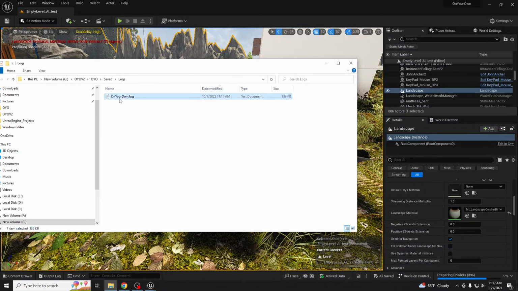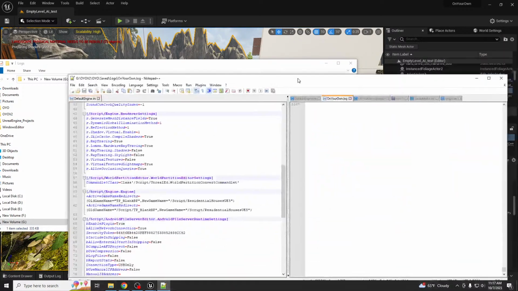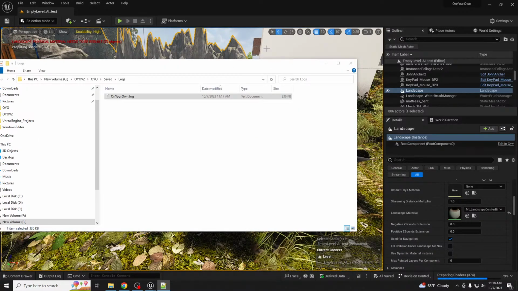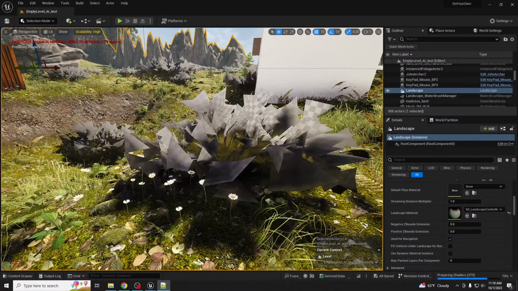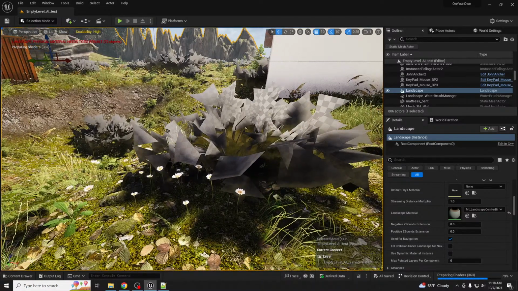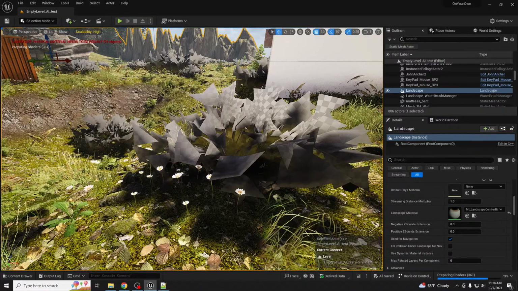So you get logs from your project, a little log here, and there is a bunch of stuff written to it when the crash happens. Now, if you can read through it, awesome. There's some stuff that sometimes might not make sense, or you look at it and it's like, what is this?